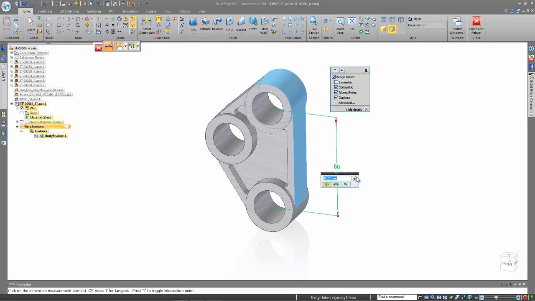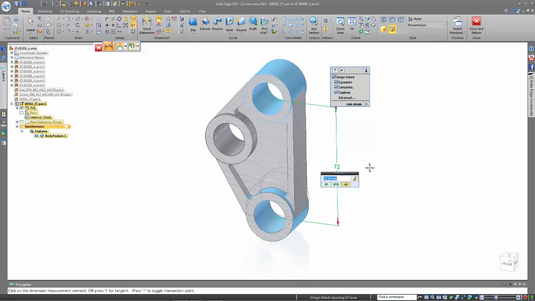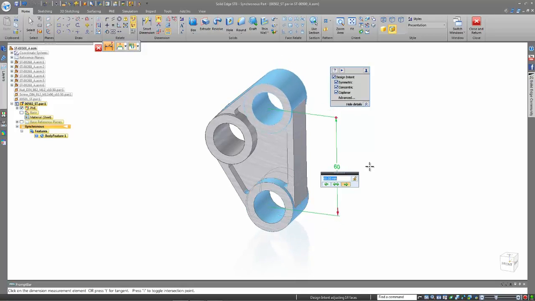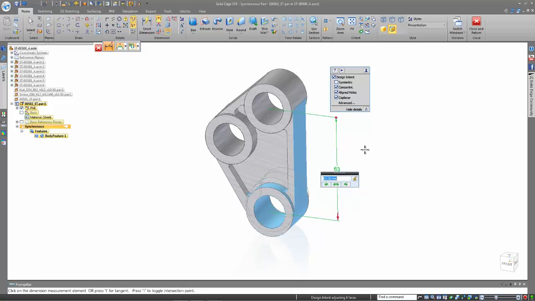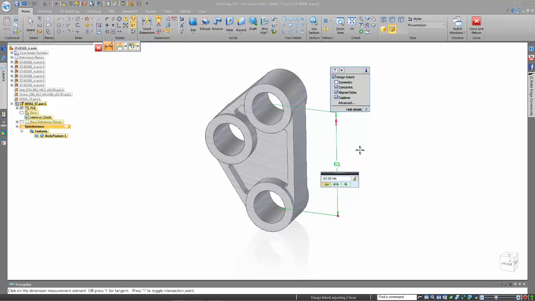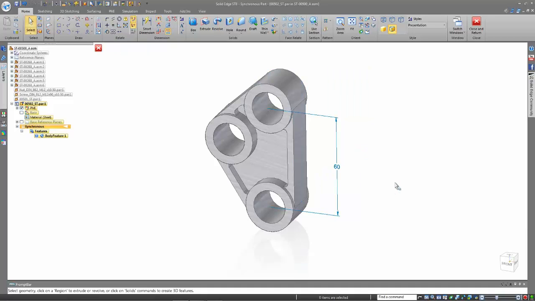What's nice about our handy dimensioning tool is that if I change the direction of the dimension, as opposed to moving the top hole, if I wanted to move the bottom hole instead, I have full control. So there are actually 3 different results that I can get based on my interaction with the model. If symmetry is turned on and I change the dimension, I move both holes at the same time. If symmetry is turned off, I can choose to move the top hole or the bottom hole based on which option I select in my dimensioning toolbar. So again, great flexibility in making design changes.